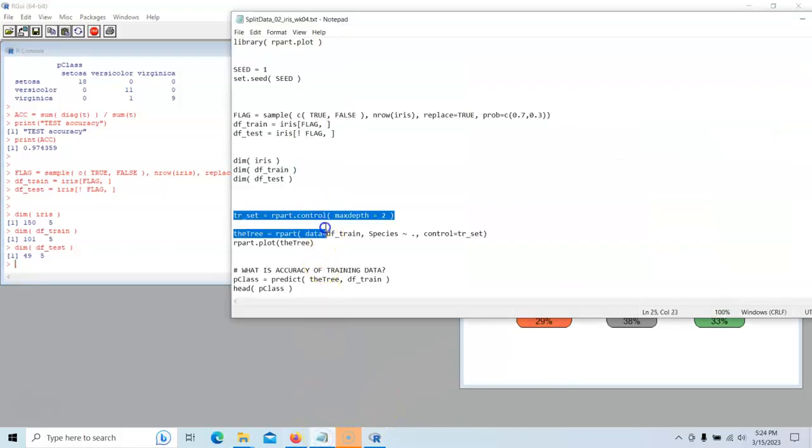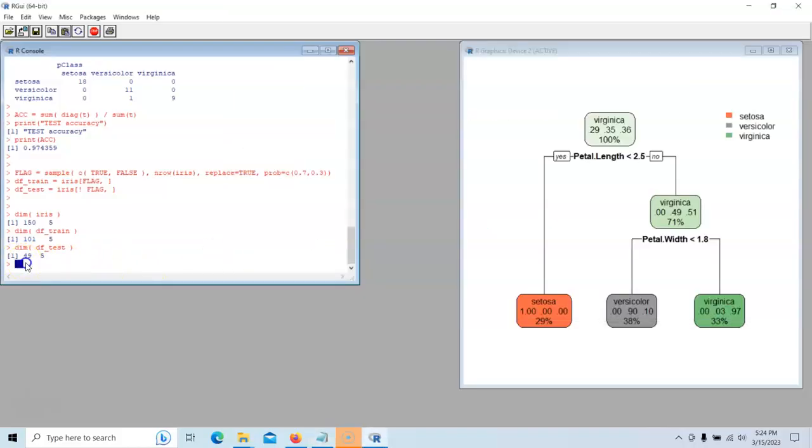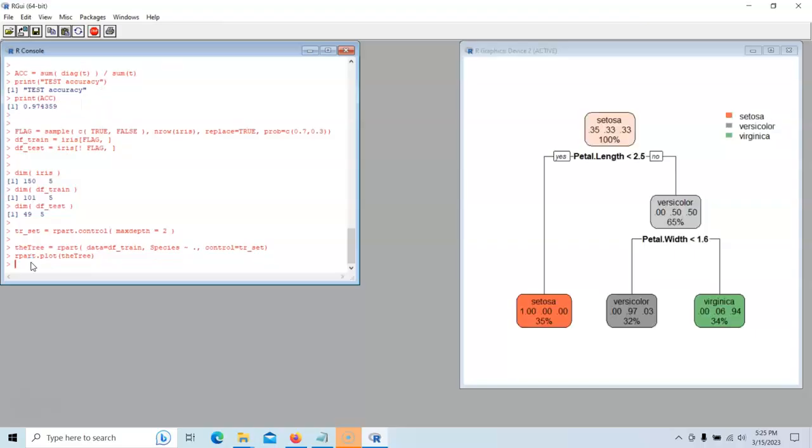So let's build a decision tree and plot it. Now this might not be exactly the same. It might be a little different. Trees are kind of funny that way. They might be a little different. Might be the same. This is a real easy data set. We'll see. So this one stayed the same, 2.5, but this one dropped to 1.6. Doesn't matter. Still looks about the same. A small petal length is a setosa, and a small petal width is a versicolor. So that's a way of differentiating these things.